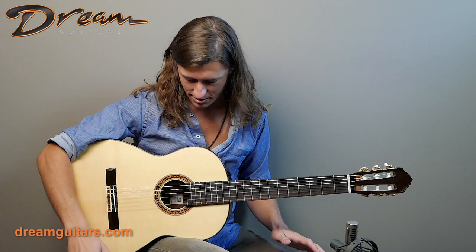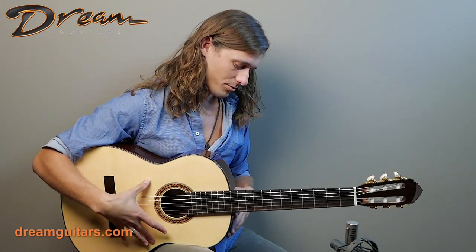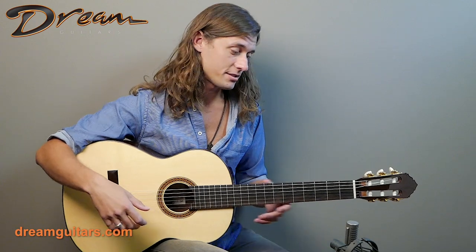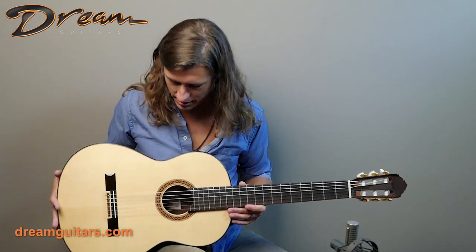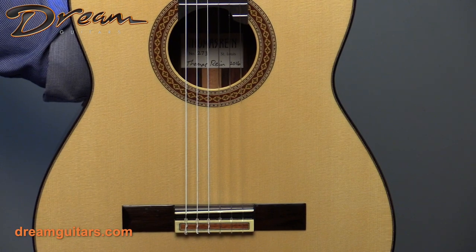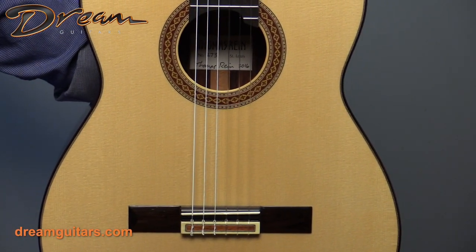This particular guitar has a Swiss Moonspruce top and Cocobolo rosewood back and sides, a 650 millimeter scale, a Spanish cedar neck with a thicker carve, and a handmade mosaic style rosette, which is a classic motif in classical land, and Tom certainly has pulled off a gorgeous example here.